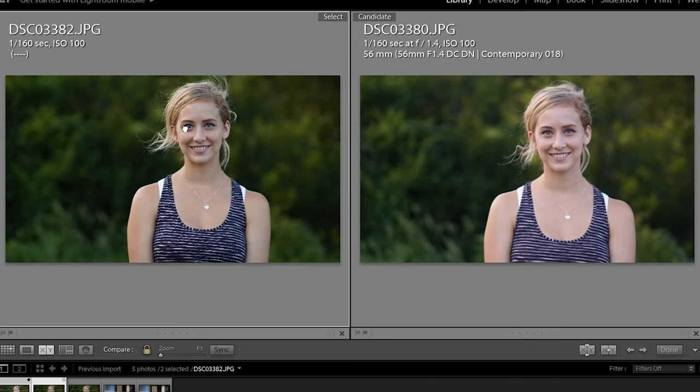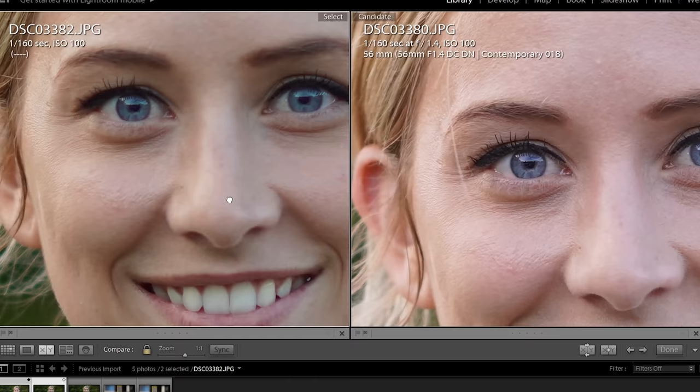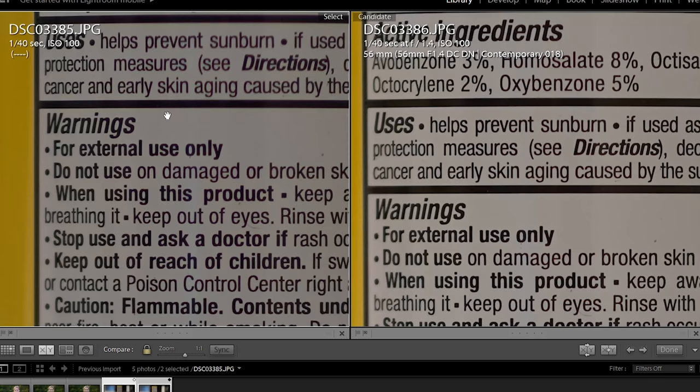I want to circle back around to sharpness. When I say it is decently sharp even wide open, I don't mean razor sharp like the Sigma 56 f1.4 — that portrait lens is virtually unbeatable, nothing I've tested really comes close. Here's a side-by-side with the Camlan 50mm f1.1 versus the Sigma 56 f1.4. I stopped down the Camlan to f1.4 and shot the Sigma wide open at f1.4. There is quite a drastic difference — the Sigma is still very much sharper. Even though the Camlan is very close at least in the center, the contrast, colors, and overall sharpness are still better on the Sigma 56.